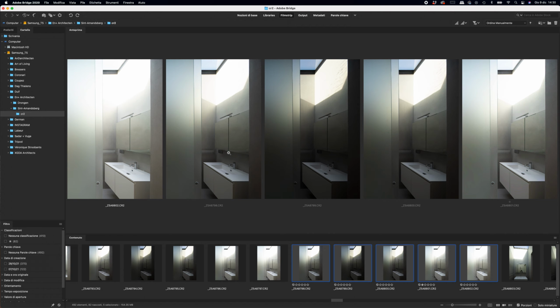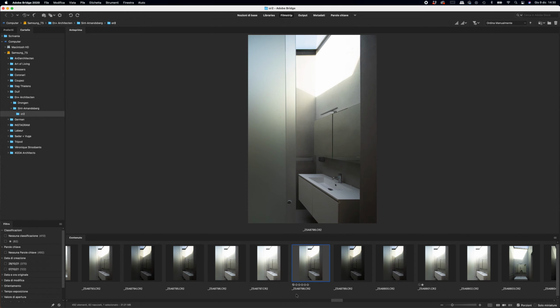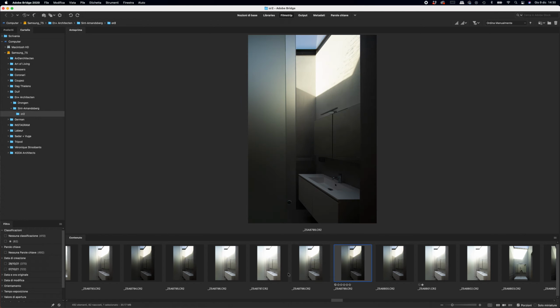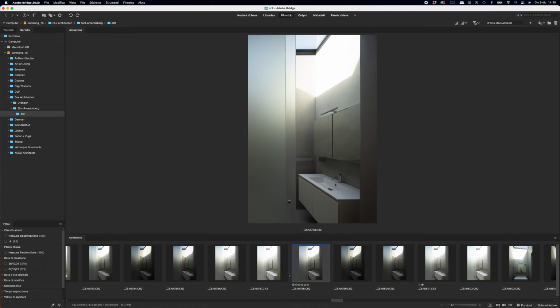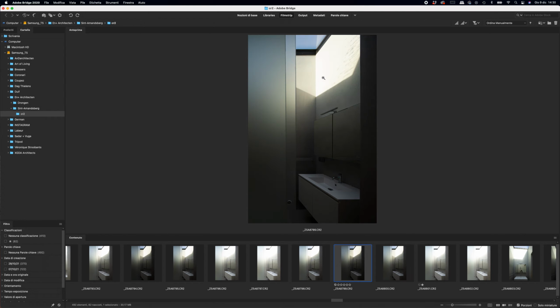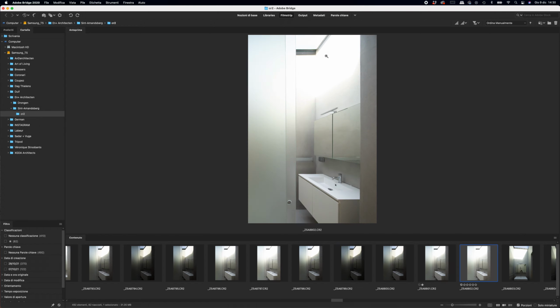Okay, and this is a house I have done a couple of weeks ago, and I would like to start with this. So as you see, we have this with the bracketing. You can set up that with your camera, and the camera automatically does 5 pictures. So the first one with, let's call it, normal exposure. The next two with a lower exposure, where here the lights you can see better. And then the last two where the shades, the part of the shades, are very visible. But of course then the lights are very burned.